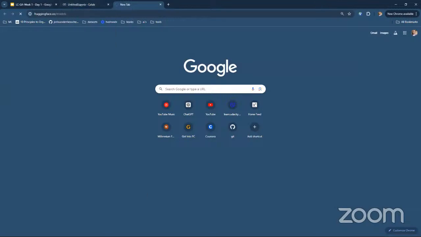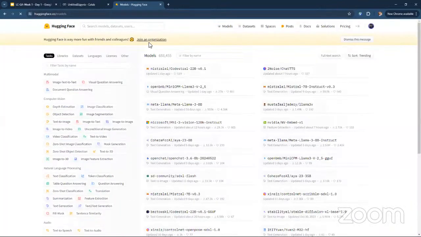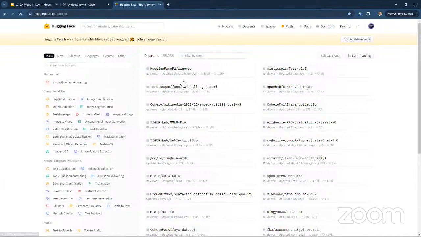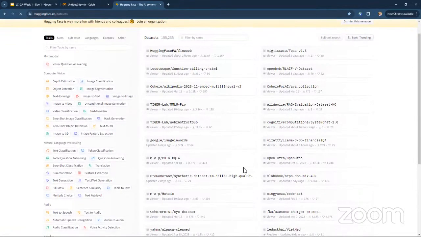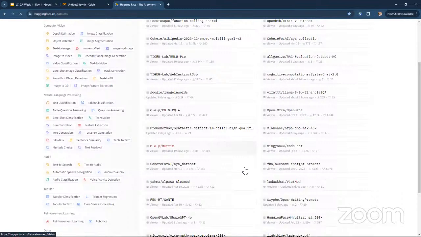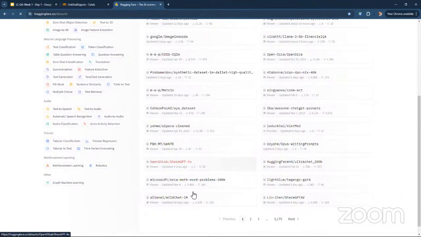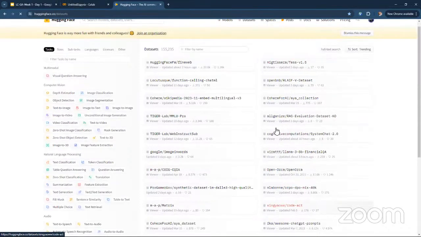While it's loading, I don't know why it's loading slowly. I believe you can hear me. If you look at the top aspects here, you will see the datasets. We have a lot. We have FineWeb, and there are some common ones we use, like GLUE. A lot of these are here. You can just check them out and use them as you feel like. There are no credits attached.